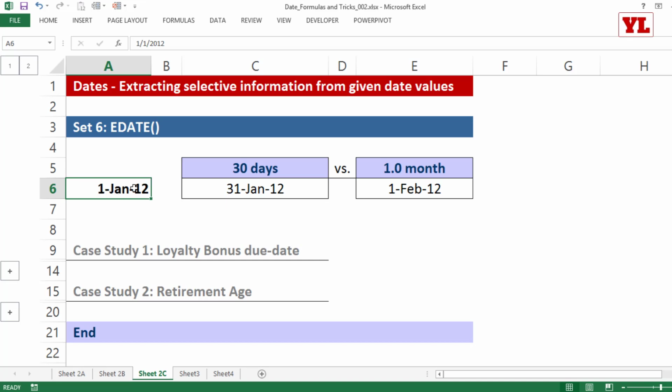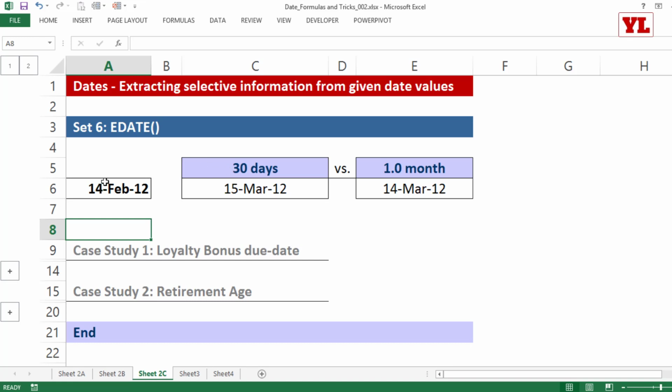Now these two are very different things. If you take for instance 1st of January 2012, and if you want to find out 30 days from now, you can simply choose the date and add +30, correct? Enter. But if you want 1 month hence, then the meaning is 1st Jan, then go to 1st of February. Now this will become more prominent if you take a date of the month which doesn't have 30 days. For example, February 14th. From 14th February 2012 to 15th March. Notice it is a 1 day's gap because it is calculating 30 days.